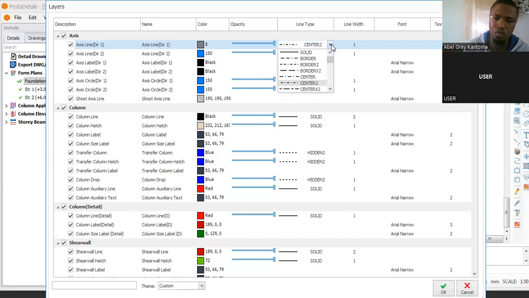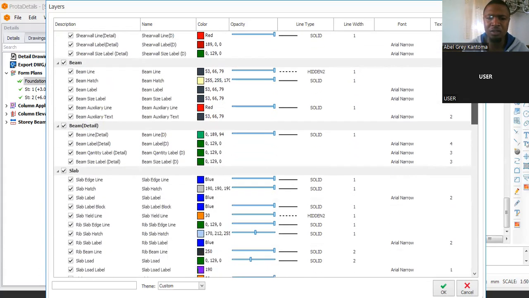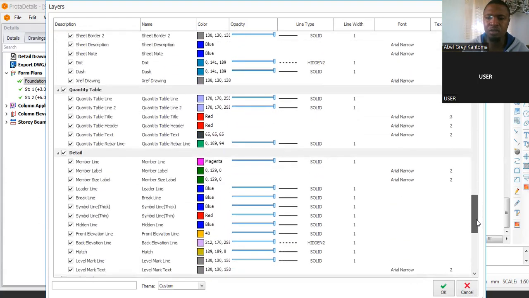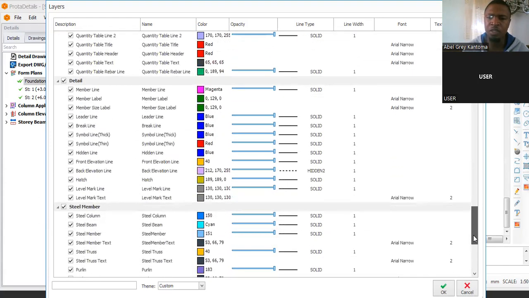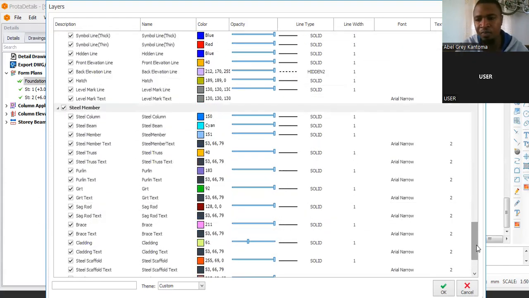Okay, so you can play around with the kind of line you want the software to actually use for you. I get a lot of questions from people saying when they print their detailed drawings from Prota Structure, it does not really come out clear. The thing is, the kind of colors the software will most likely give you by default, sometimes they will not appear clearly when you print out.